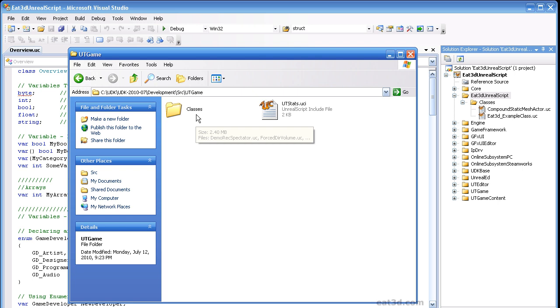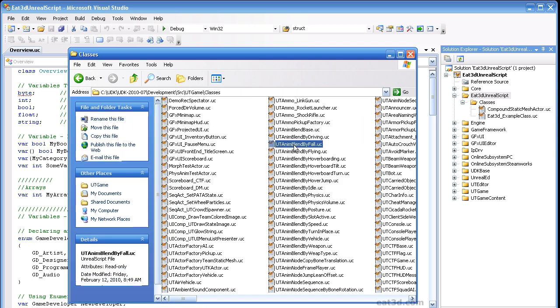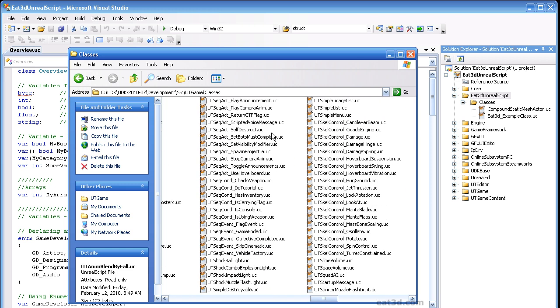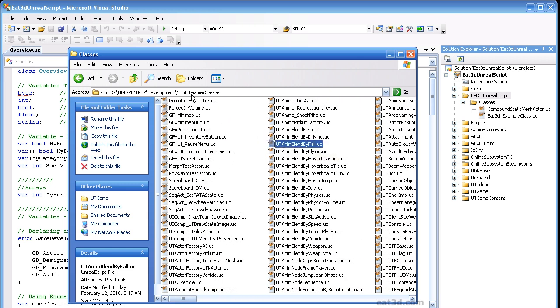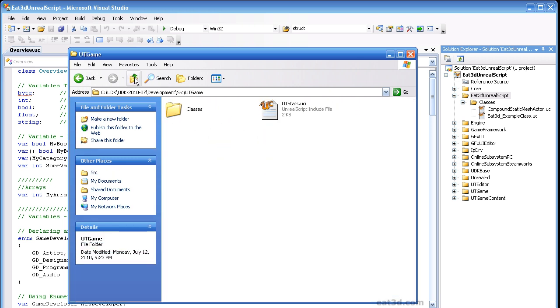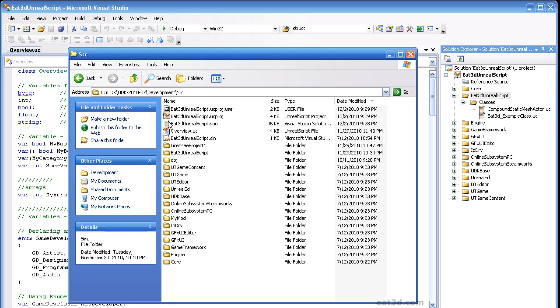They will have some files in here, although this is a rare occurrence, but generally it's always the classes, and this is where all of their files are stored. As you can see, there's many, and this is just in one of the folders. There really is a lot of existing UnrealScript. A lot of the gameplay for Unreal Tournament and Gears of War and all of the other Epic games is driven heavily by UnrealScript because of the way they've architected it.